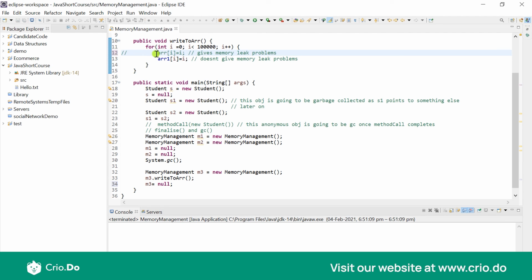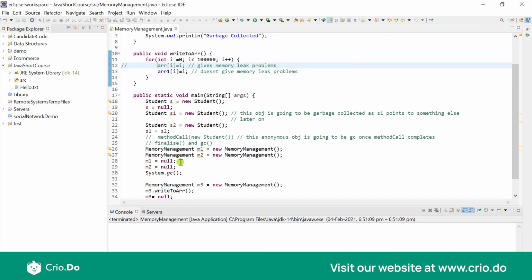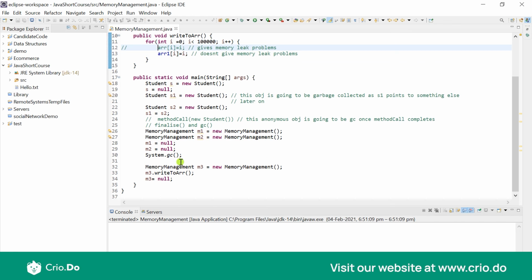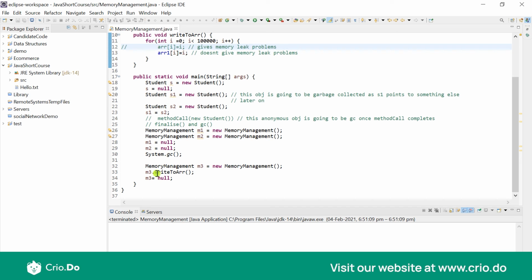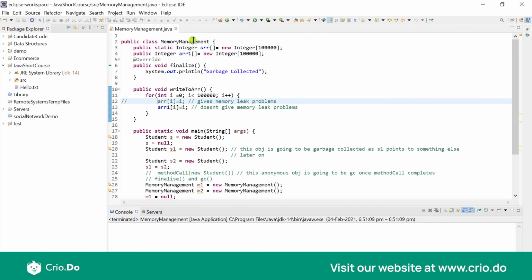So I will just comment this part out, just to make sure that this is problematic code, and that is indicated to you pretty well. If we do have any static fields, and even if we use that static field with an object and we make that object null, just because it is present with the class, that's why it's going to take a lot of space in our memory as well.